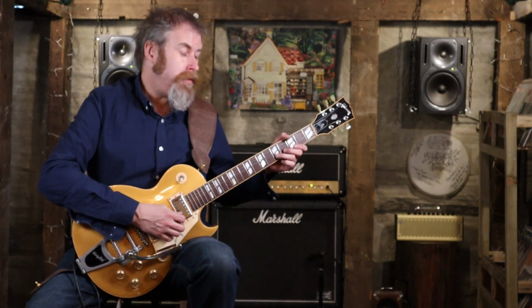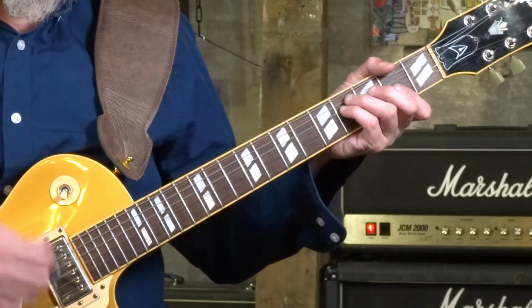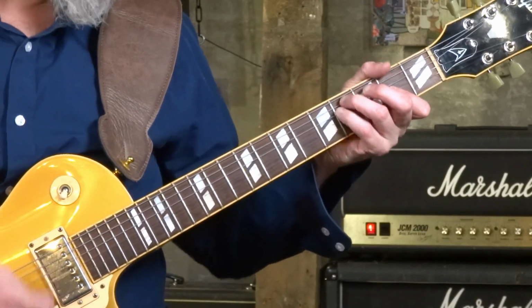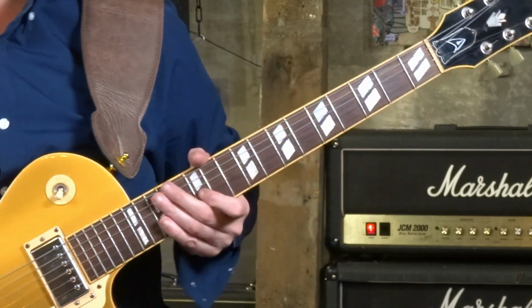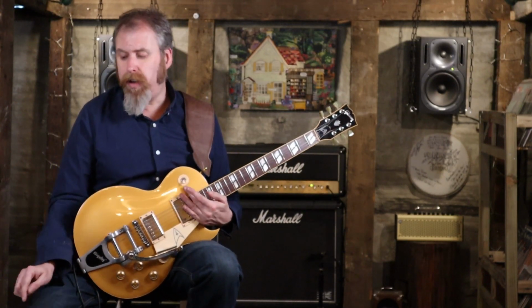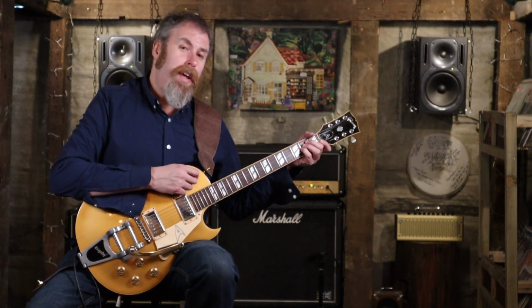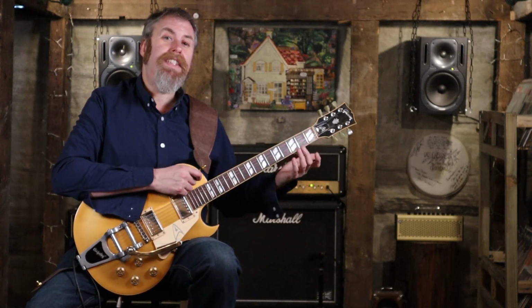What I actually like to do is bend. I believe he slides, but I prefer the sound of the bend on this for the one guitar. I just think it's got a little bit more aggression and power as it's the only guitarist trying to cover all the parts. Now that whole section ends on the E minor, but there's no high run, and then it just goes to a gentle A.